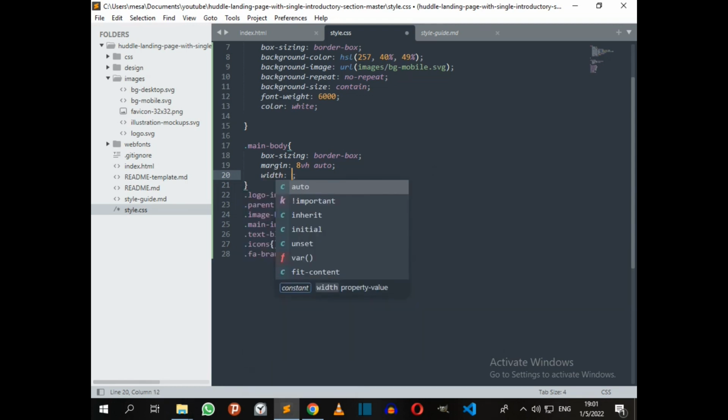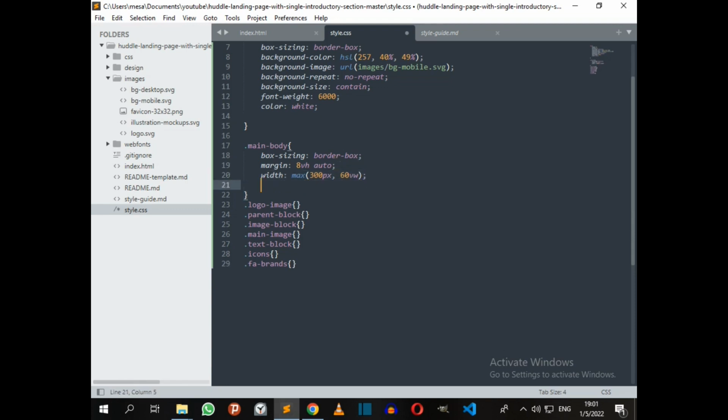Width, let's say a maximum of 300 pixels for 60%. Next, our parent block.